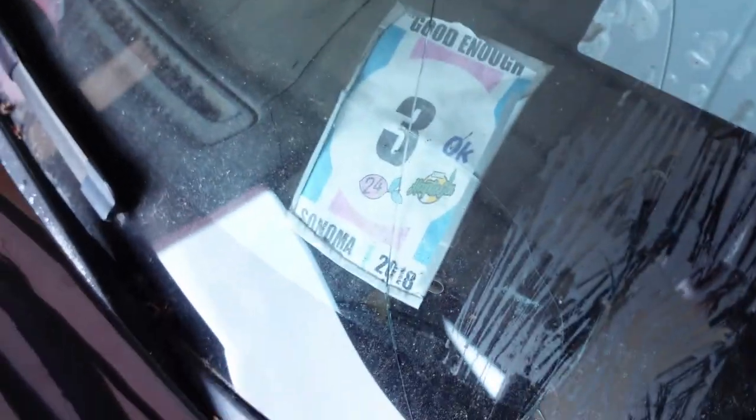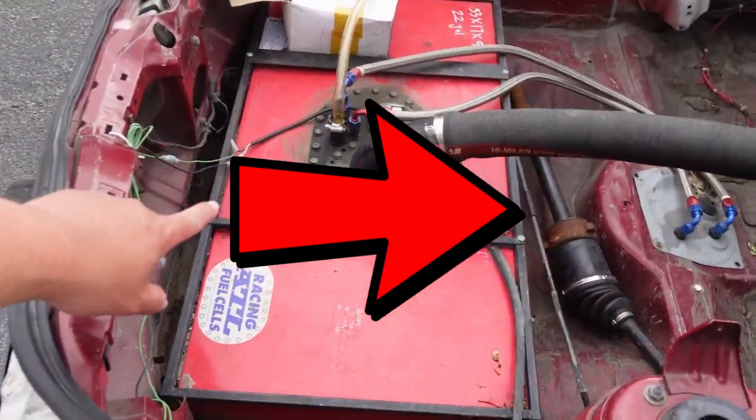That explains the reasoning behind this car — it's my $500 Lemons car. I bought it for $500, we're going to go race it. The guy we bought it from had bought the car and got it running, but never actually raced it. He said the guy he bought it from was the one who raced it, and the last time it was raced was in 2018 — which is also the last sticker we found on the windshield: 'good enough for Sonoma 2018.' He also gave us a bunch of spare parts — two totes full of ball joints, belts, and all kinds of stuff, plus an extra hood, a fender, and an extra axle to keep the car running while we're on the track.